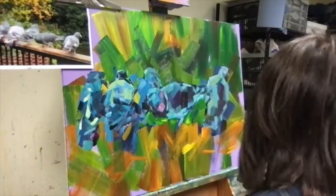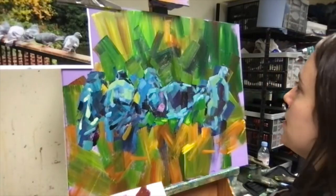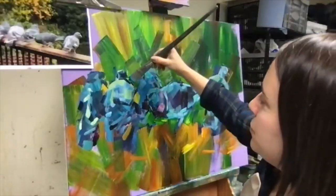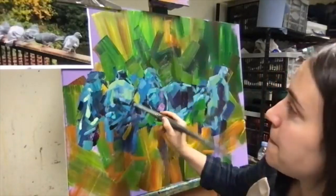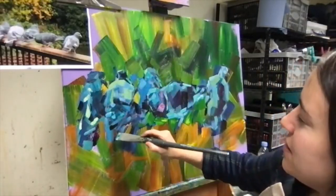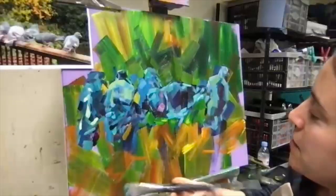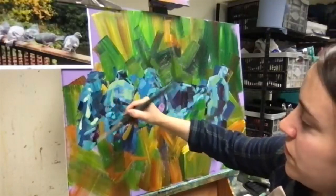Okay, so I just want to maybe, they've got these lovely kind of turquoisey bits in their head, turquoisey pinky bits. A bit more white, which you can't really see too much. And so, maybe here and there, I might want to indicate a few little kind of marks just to suggest markings about overdoing it. And again, I mean, if I just fill some of this in, I might regret it. So I'm trying to be brave and just go with some of the stuff I've already got and see what I can do with it.